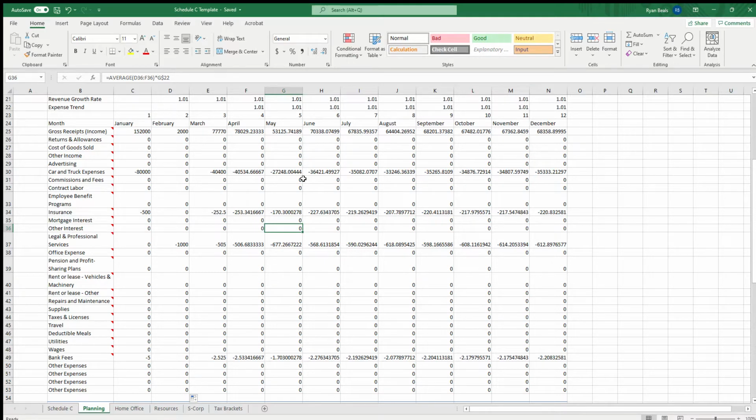Notice the revenue growth rate and expense trend at the top. These are default formulas and can be edited to better reflect how your business is doing. Changing the formulas will affect how the forecasted amounts will be calculated to the right.